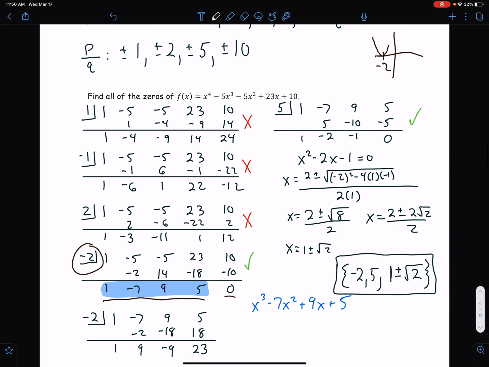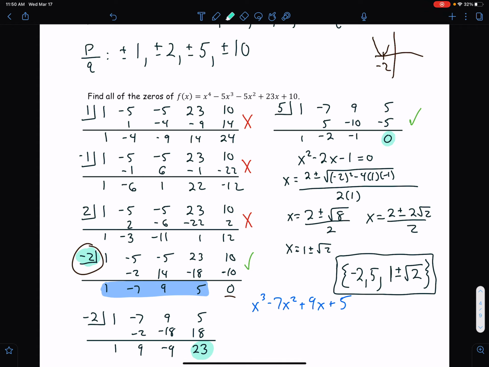So I tried negative 2 again with the new coefficients, and well, it wasn't another 0. So it only had a multiplicity of 1 there. So we just use negative 2 once, and then keep going from there because we can't factor this by grouping. So we have to keep going and try more zeros. So the next one on my list was 5 and negative 5. So I tried positive 5. Oh my gosh, look at that. It worked out. We got a 0.